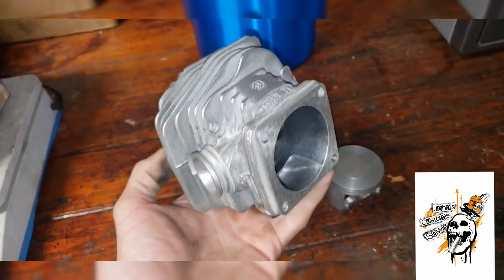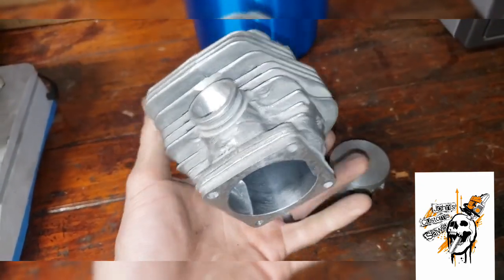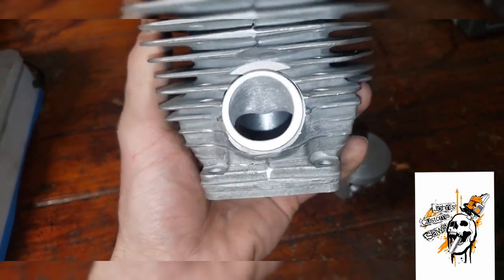I do a pretty serious build though. I think I do a damn good job when it comes to porting these saws, the quality of the work. Okay, so if you have not ran across me before, I'm on Instagram, John's Custom Saws.